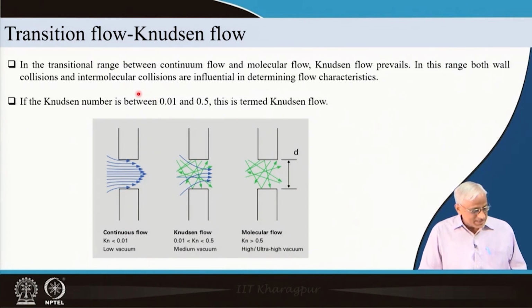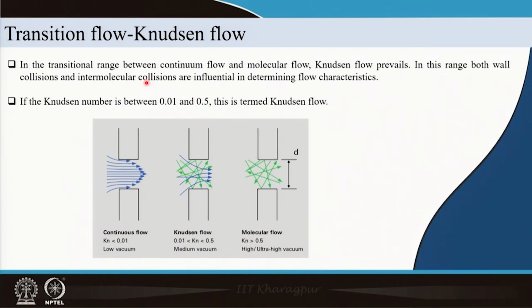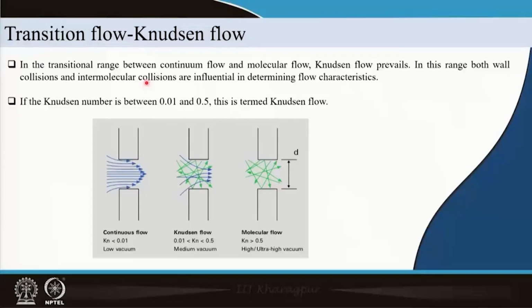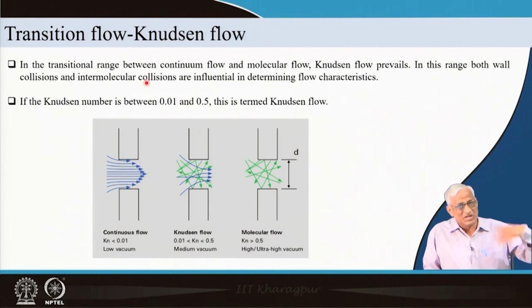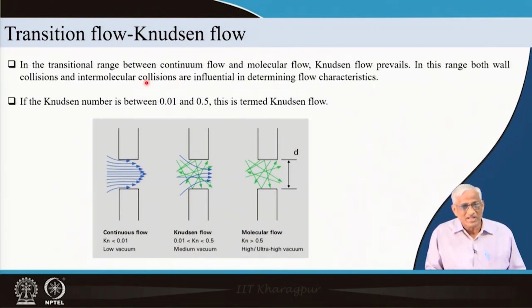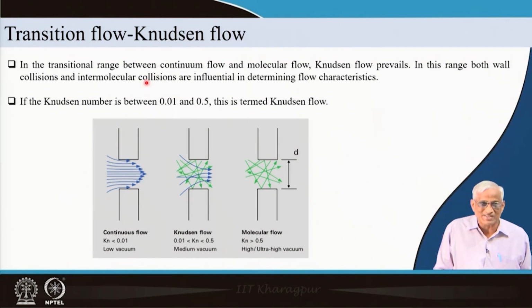So, this transition flow sometimes is very important. If your vacuum is in the order of 0.1 torr, that is the main vacuum, and suddenly it was initially evacuated fast and then it got stuck, in such situations this transition flow plays an important role. So, you may have to use these equations in such situations, but for high tech applications you will cross all these flows very fast by using boosters, then releasing the booster and using only high vacuum pumps. There is a way of doing it that we will see when we discuss the applications in detail.